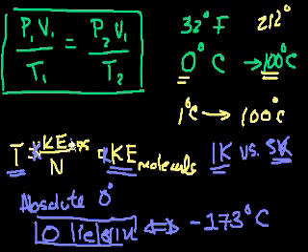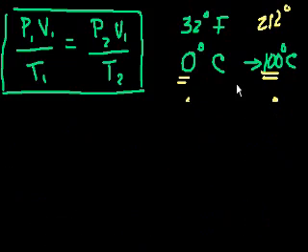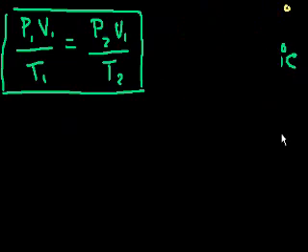So let's do an example. Let me erase. And you'd be surprised how far this takes you. Really, the main trick is just to remember to convert things to Kelvin. That's the number one reason why people miss questions on thermodynamics exams, that they didn't convert to Kelvin. So I'm going to get a problem.